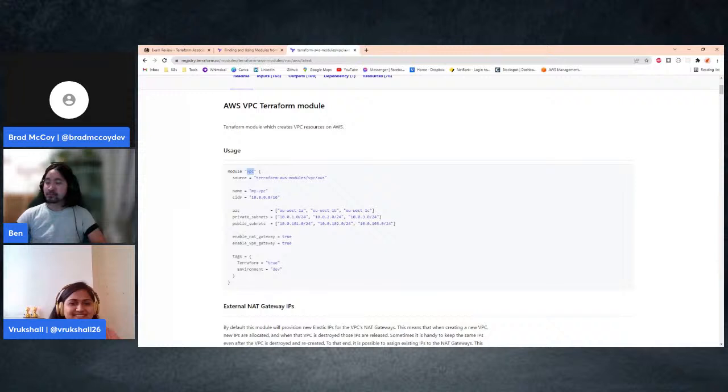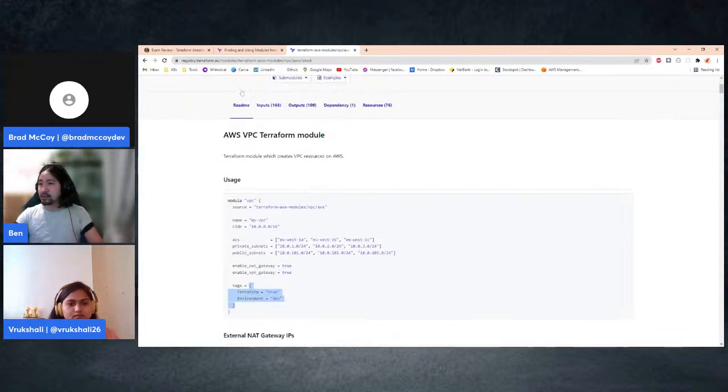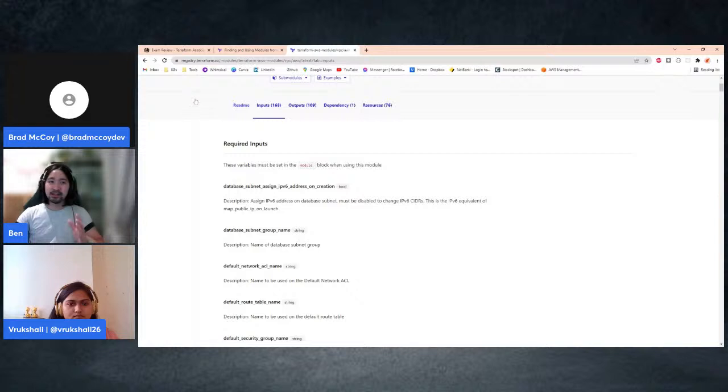Yeah. So exactly what you see here, tags. How I would do this is, instead of writing this Terraform true, environment dev, I would make this a variable, because I will be using this same tag in not just my VPC. I'll be using it in every other resource as well. So tags equals tags, a variable of tags that I just pass in everywhere. So when this gets passed down into the actual inputs, this is how a well-documented module would be.